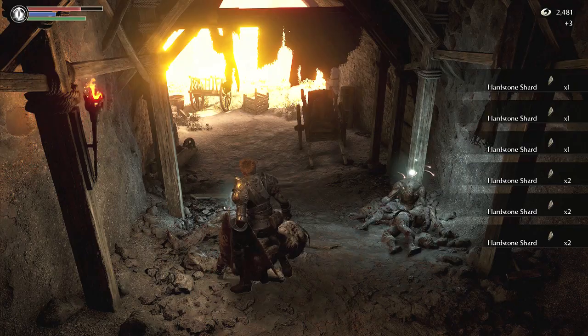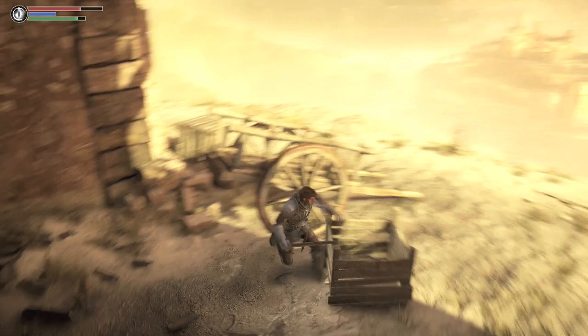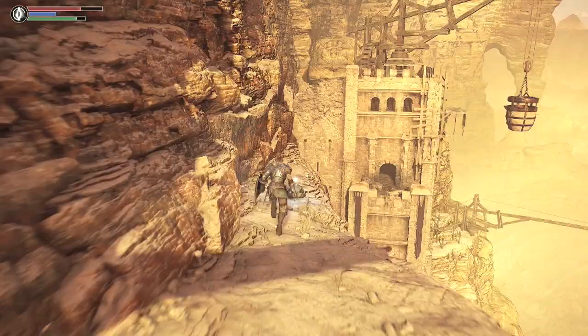Alright, ooh, look at that haul. Look at this haul, too. Dang. Alright, some Greystone shards. Actually, when I go talk to Blacksmith Ed, I can just have him do the upgrades. I don't need it to be Bullwind. I don't think they're different prices, but I honestly don't know for 100% certain.